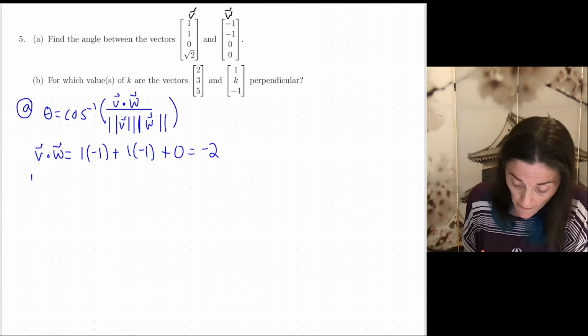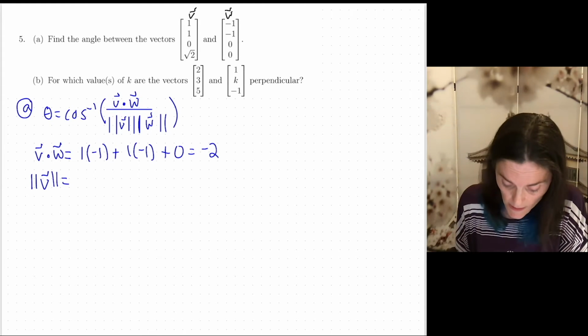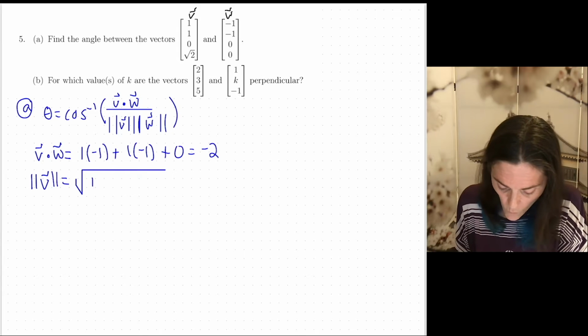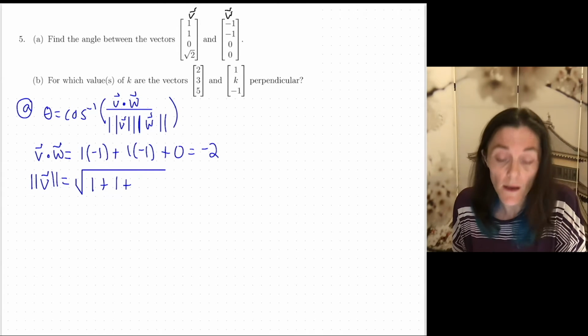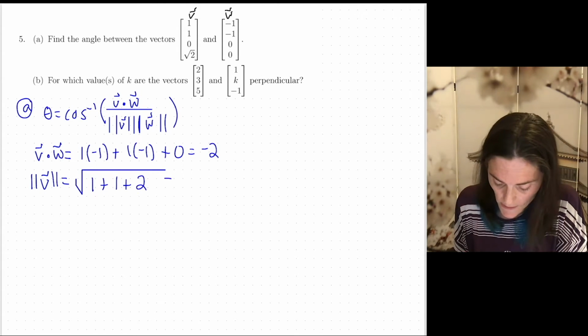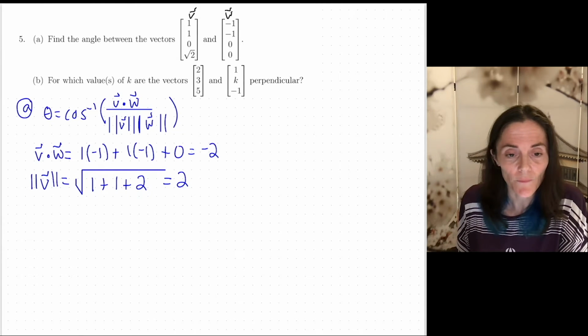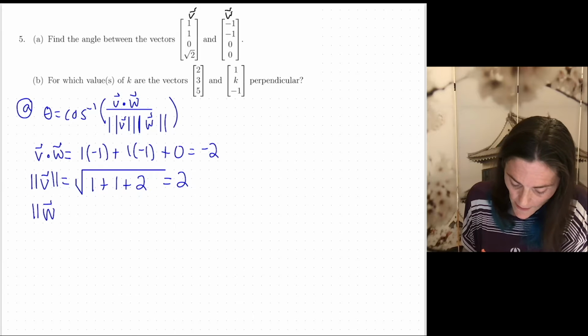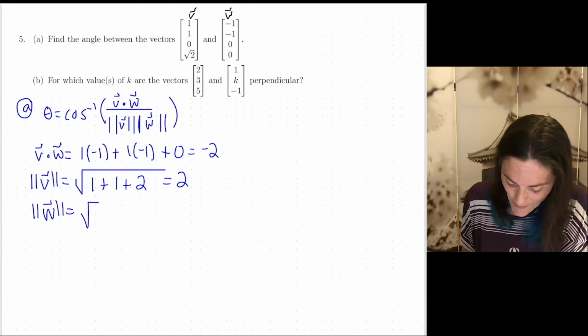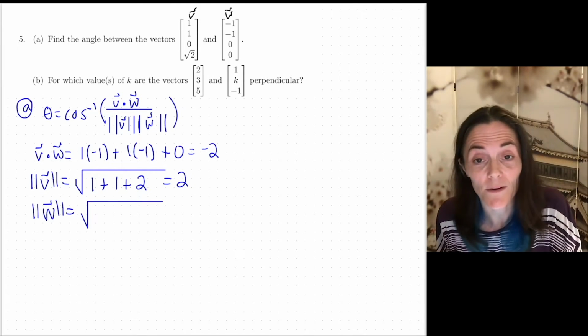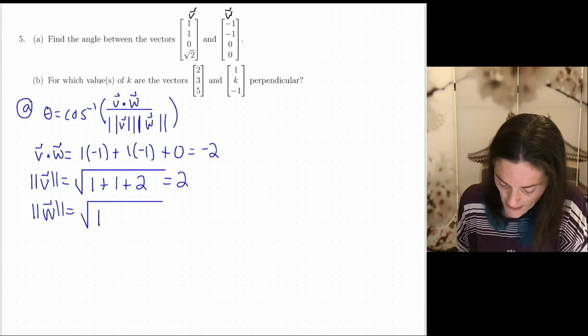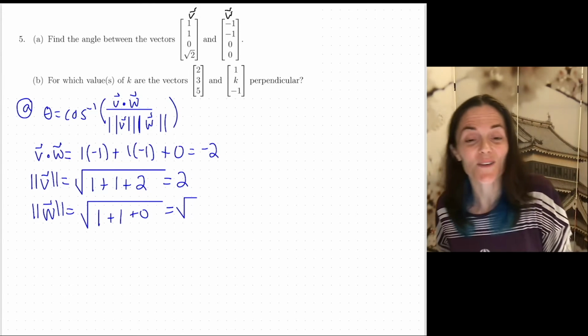And then we need the length of V, we need the length of W. The length of V is, well, it's a square root, and we have 1 plus 1 plus the square root of 2 squared, which is 2. So this is the square root of 4. The length of V is 2. And the length of W, okay, this is the last piece that we need before we can figure out the cosine of the angle. This is just, okay, we take -1 squared plus -1 squared. Well, maybe I'll put 0. It's fine. The length of W is the square root of 2.